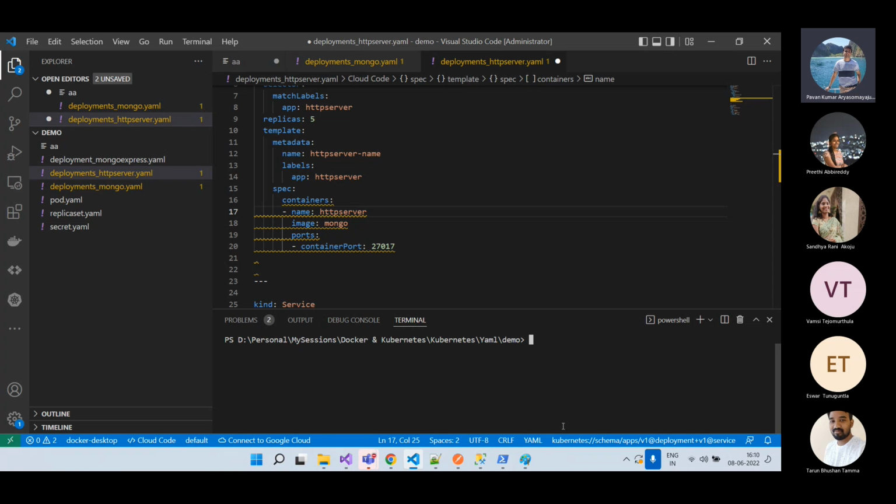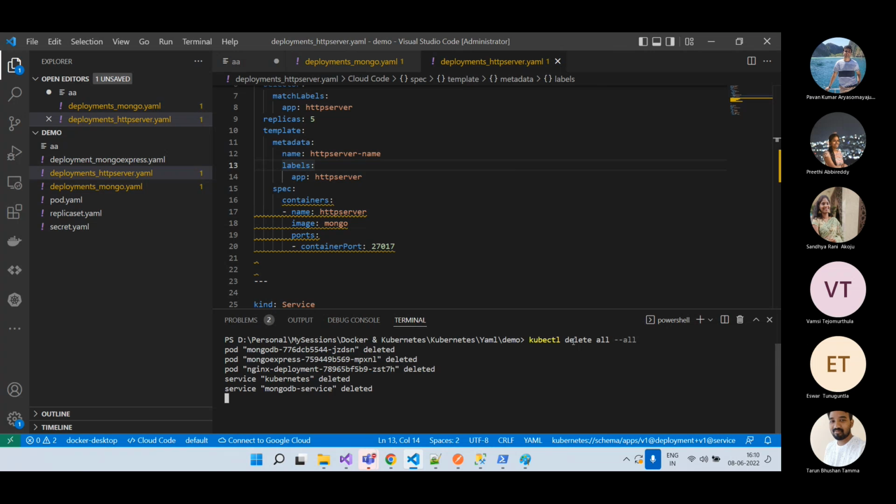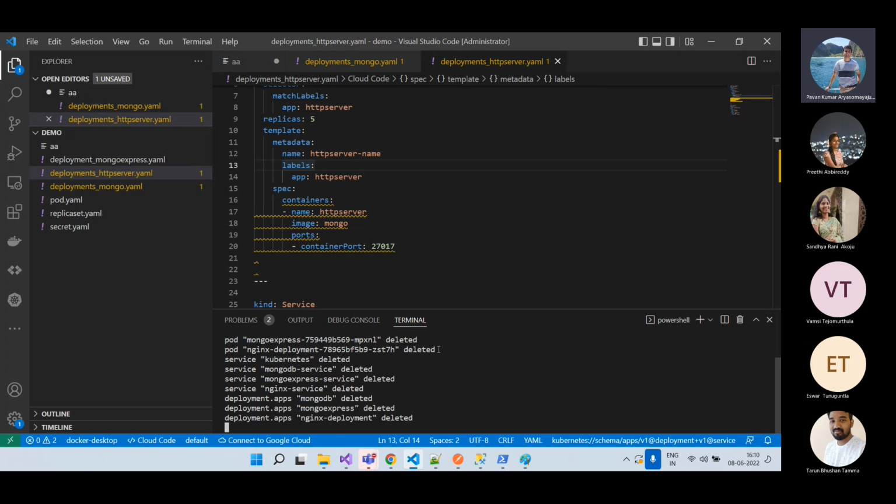You see I created the MongoDB cluster container and all this stuff, right? If I want to clean up all these containers and pods, what I can do is kubectl delete all --all. This will delete all the pods in the current namespace.